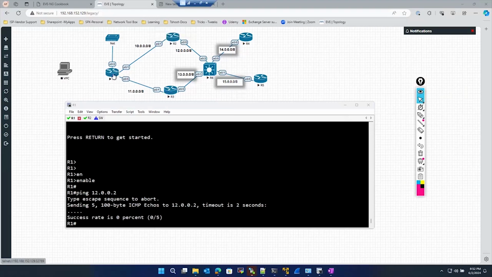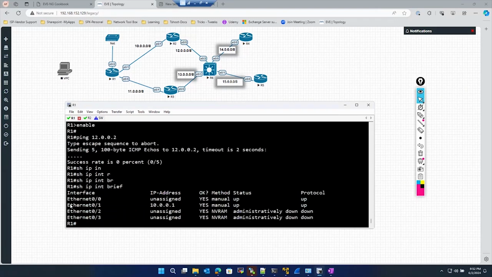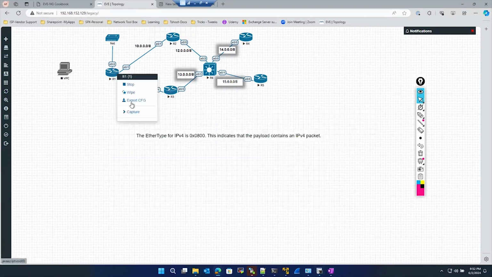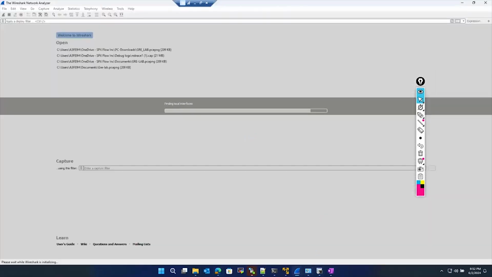This traffic is going over Ethernet 0/1, right? Show IP interface brief, Ethernet 0/1. Let me run a capture. Go here, Ethernet 0/1, open the capture, let it run.